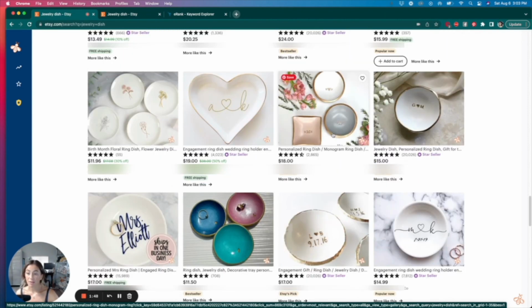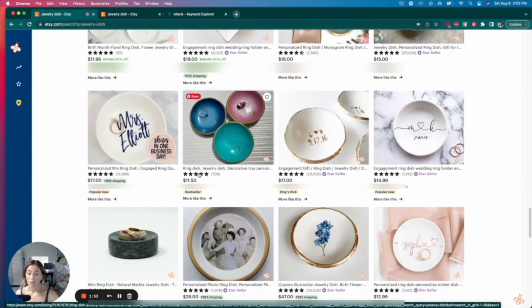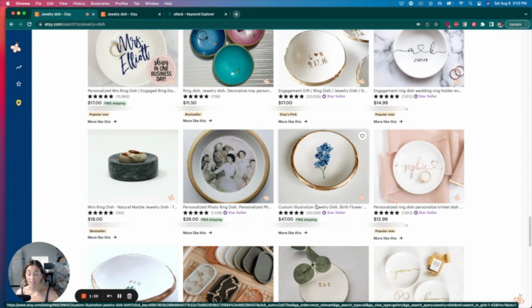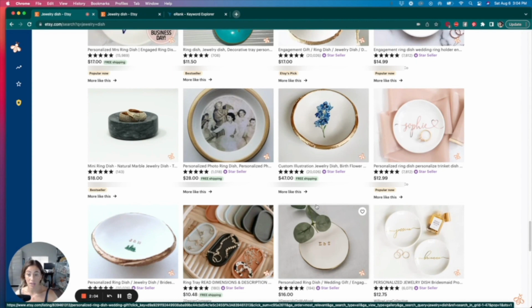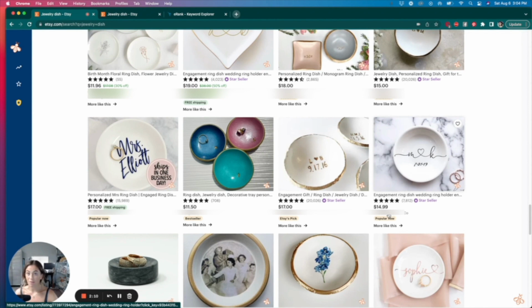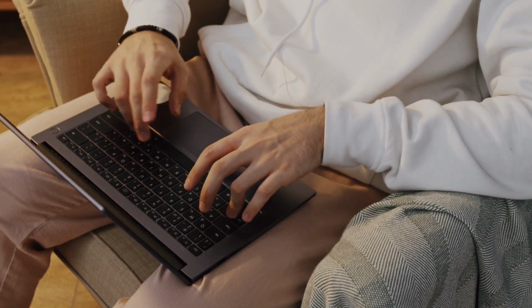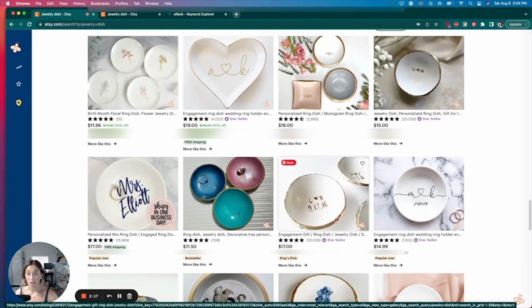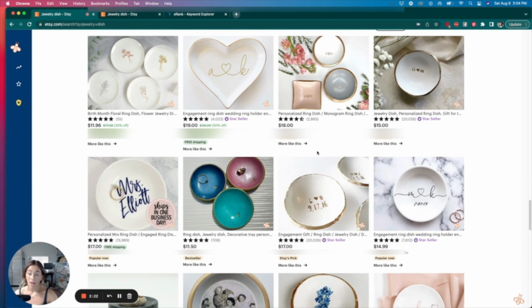But we know that there are people getting to the first page that don't have in the hundreds or the thousands of reviews. So this could indicate that there is a good opportunity for this product. So we're validating here that yes, this is something that people are looking for and people are purchasing. Now, if you looked up a keyword, for instance, and every single person on that first page had less than 100 reviews, then that means one, nobody really is searching for that keyword and no one's really looking for that product, or it means that this would have to be your call that everybody that is selling that product is doing a bad job.